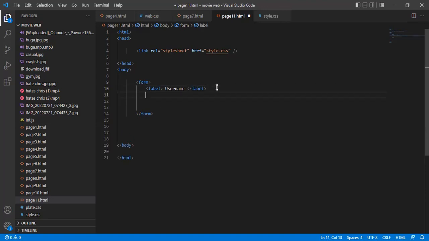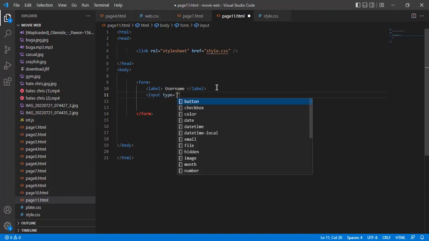So label is just like a p tag, but we use label because it's the label for the next input, which is this input tag where they are going to type their username. So we're creating a box where they will input their username. And we define the data type that we expect the user to input into the box.